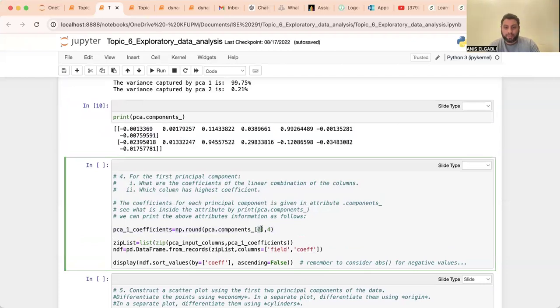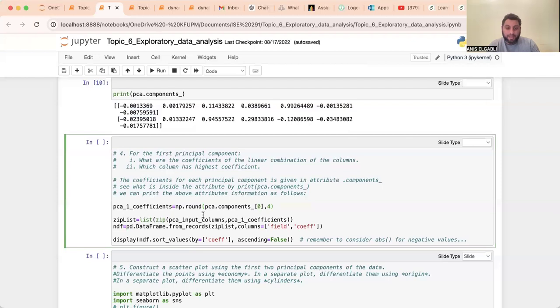We are focusing on the first principal component. So we are rounding those values, and we are creating a list. Okay, so we have 2 lists here. We have the list of the columns, the numerical columns that are used for the BCA, so all the numerical columns except the economy, and their coefficients.